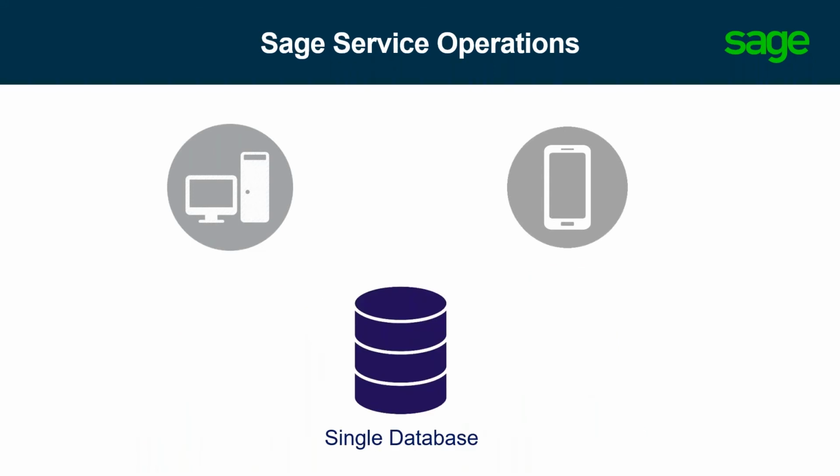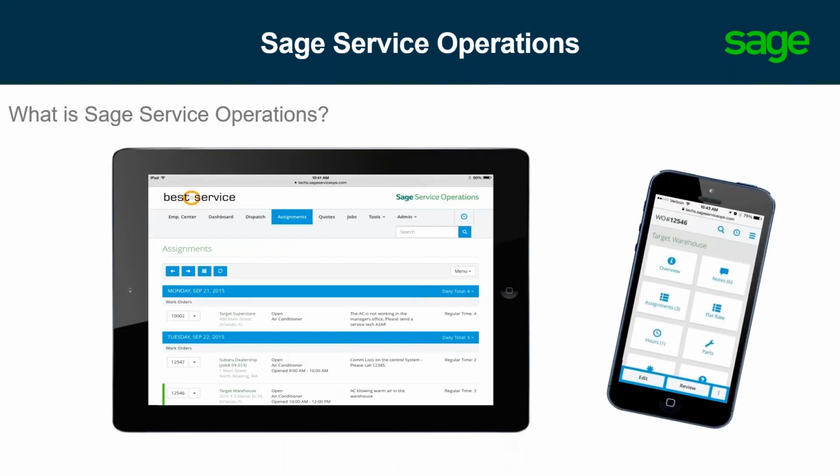As other solutions need to sync throughout the day, Sage Service Operations is a true extension of your accounting system out into the field. Sage Service Operations utilizes your service management database, so there's never any inconsistency between different systems since it's using the same database. All of your work orders are going to be updated in real time, so are all of your notes, purchase orders, and time submitted throughout the day, all being accumulated in real time.